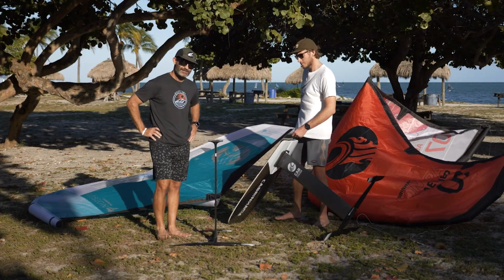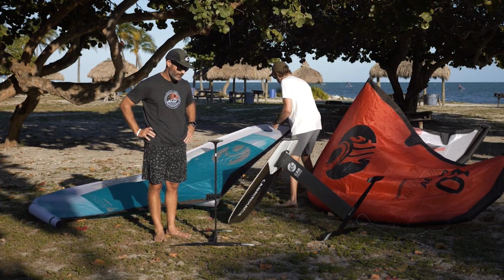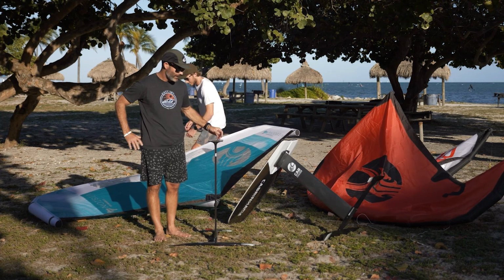So if you're nervous about coming up from a medium aspect foil into something so high aspect, the stability is going to be there, and you'll find it pretty quickly, and you'll be rewarded with more speed and a little more fun overall. So give it a try if you see one on the water. That does it for the high aspect range, the new H series Mark II foils is what we're calling them.